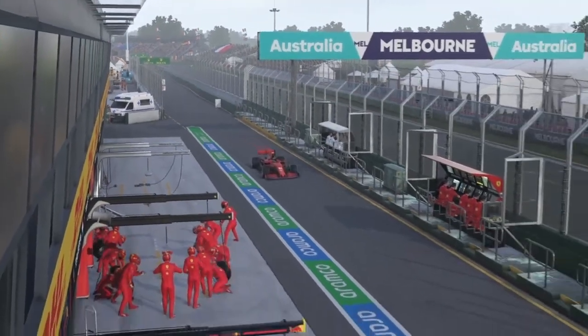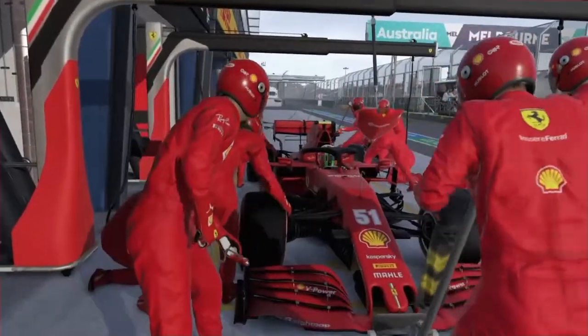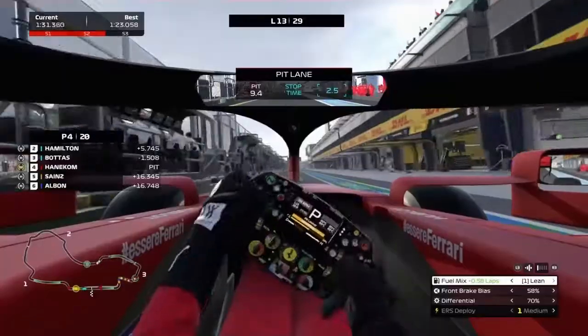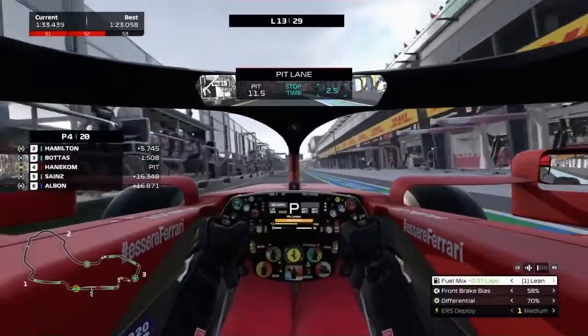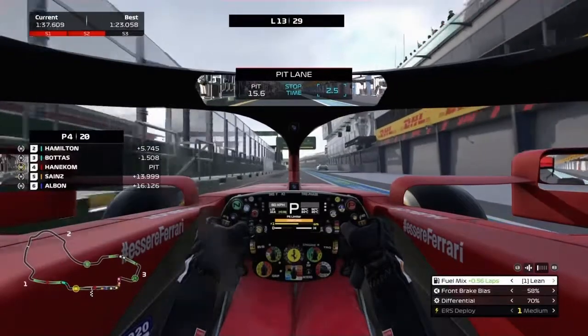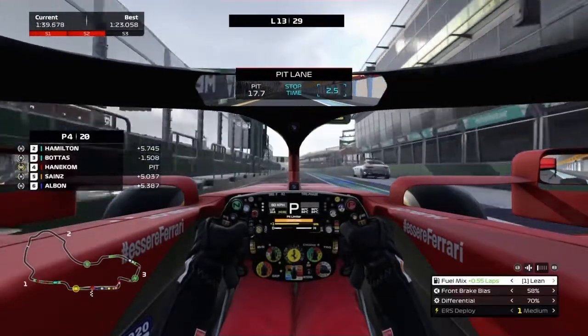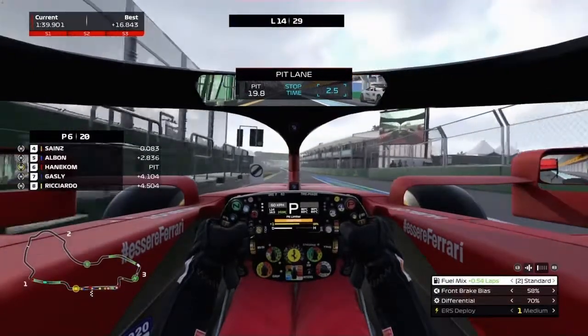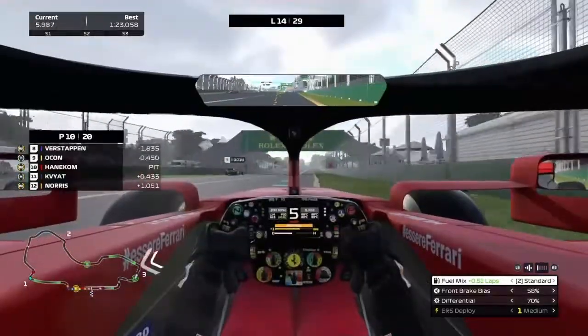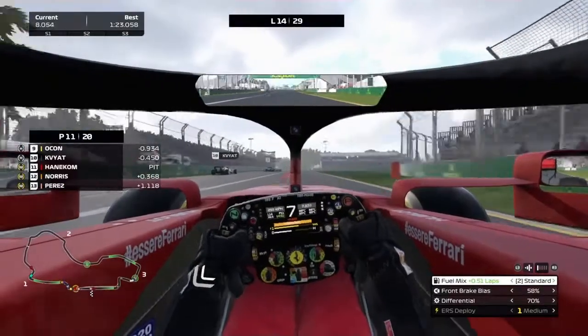We are going to fall a far way down the grid, but we will be able to catch Mercedes if I can keep the pace on the medium that I did on the soft. You guys can see there, we are going to go, oh, there's a big train on the main straight. No! No, this is not what I had planned! P9, P10, P11, oh boy.